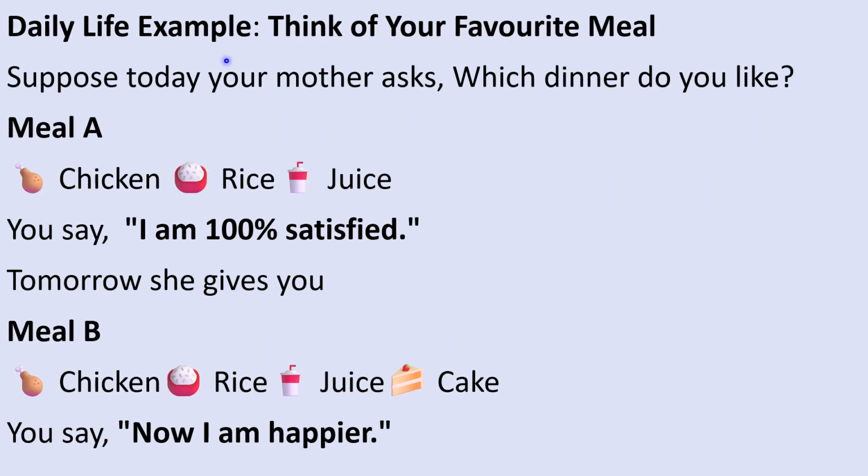Daily life example: think of your favorite meal. Suppose today your mother asks, which dinner do you like? Meal A: chicken, rice, and juice. You say, I am 100% satisfied. Tomorrow, she gives you meal B: chicken, rice, juice, and cake. You say, now I am happier.